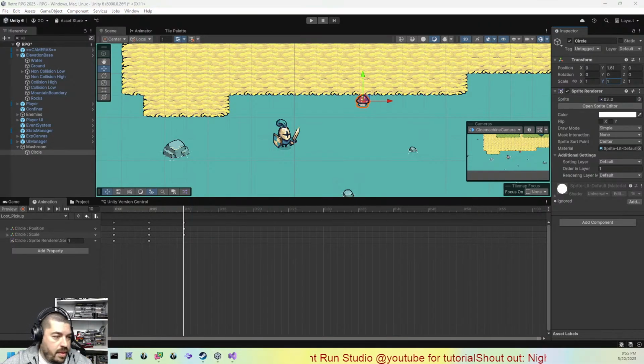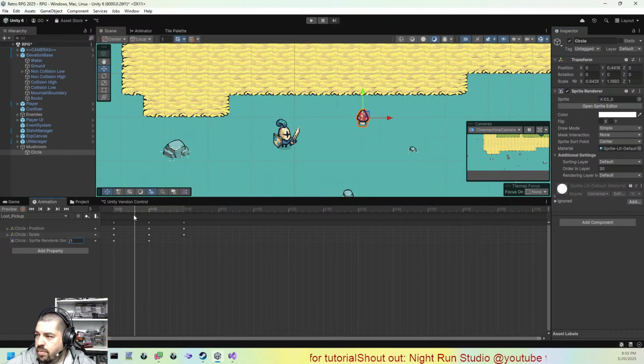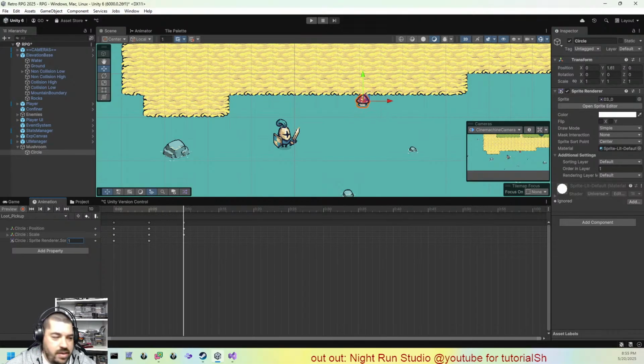Now as I slide across, it gets tall and skinny, and then at the top it sort of squishes back to normal. Oh yeah, it does. Look at it.